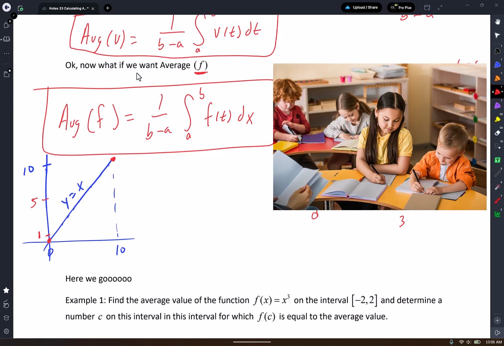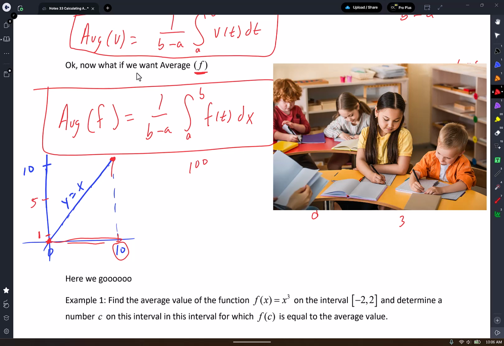But I just don't want you to take my word for it. The intuition is the word that I was looking for. What's your intuition telling you when this is 0 and this is 10? That the average value between 0 and 10 of this function is 5. Cool or not cool? I want you to notice if I find the area under this curve and I divide by 10, I better get 5. Look at this. This is just a triangle. What is 10 times 10? 100. 100 divided by, well, how do I find the area of a triangle? 1/2.